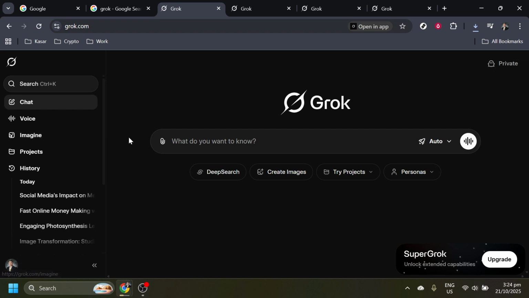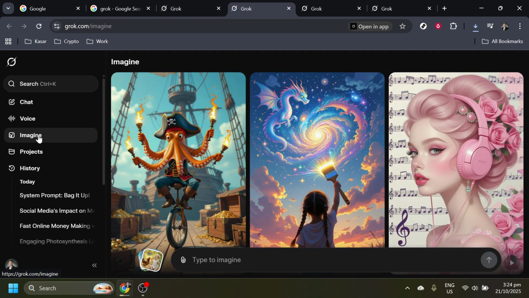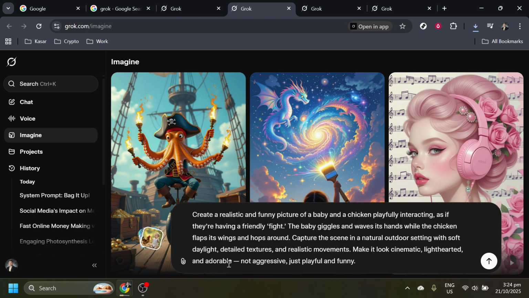Now that you're on the Grok website, the next step is to find and click on Imagine. This feature of Grok is where the real magic happens, allowing you to harness creative capabilities in a highly intuitive way. Once there, you'll notice a prompt section that serves as your canvas for creativity. Here, you can input your ideas, concepts, or specific parameters to tailor the experience to exactly what you want. Take a moment to think about what you'd like to achieve and craft a thoughtful prompt.